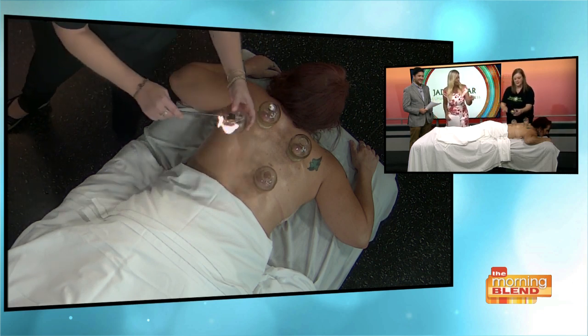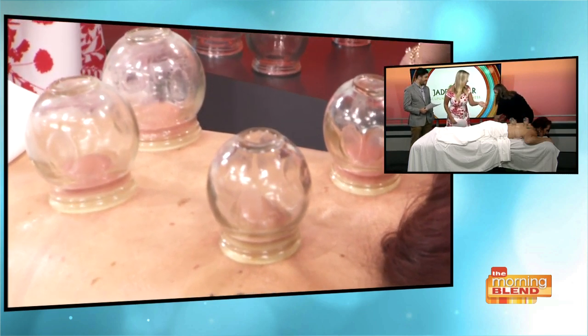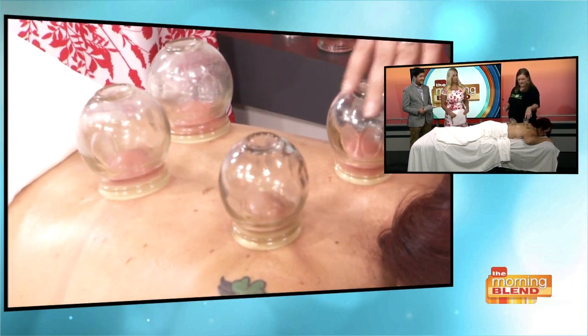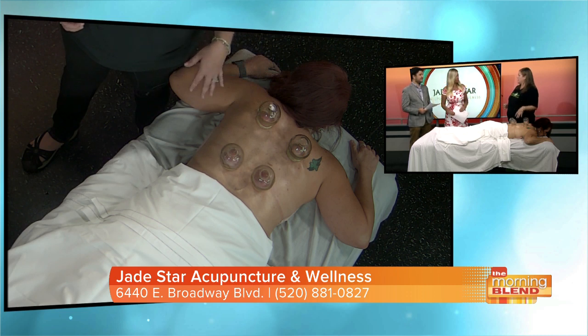Because then I see, if we can get a close-up on this, that's your skin rising inside of the glass jar? Yep. And so it's going to leave marks. We have lots of fun nicknames for them, octopus kisses, but it does leave marks like that. Some people will call them bruises, but they're not really bruises. We call it sha in Chinese medicine.